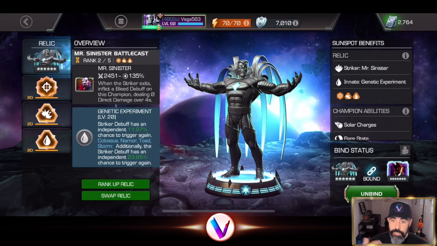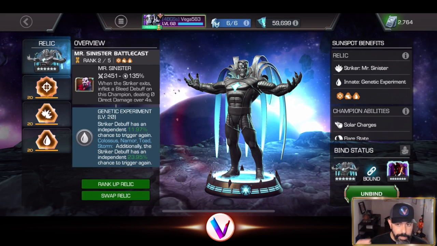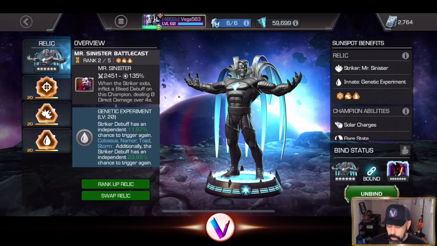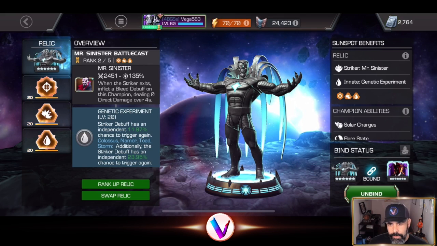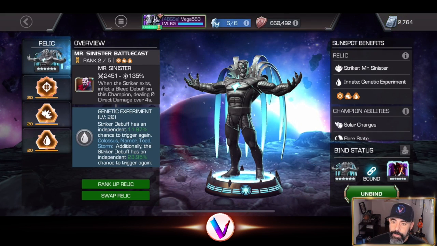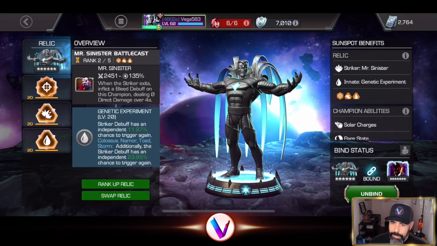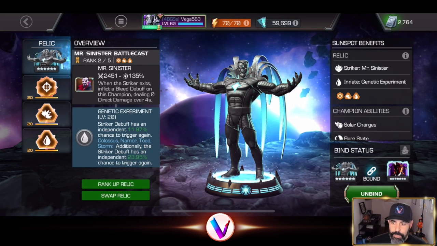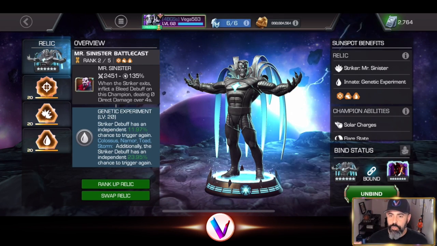Now we're looking at my live Vega 583 account. I have taken this relic to rank 2. Like we know, I really enjoy them. We'll start off with what we'll essentially call the signature ability. I think it has another name, but I think of it as a signature ability here. When the striker exits, inflict a bleed debuff on this champion, dealing 0 direct damage over 4 seconds. When I initially saw it, I was like, why am I inflicting a 0 damage bleed over 4 seconds? It's a very short period of time.